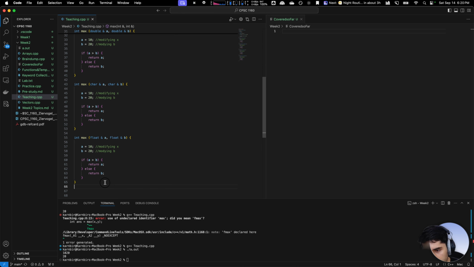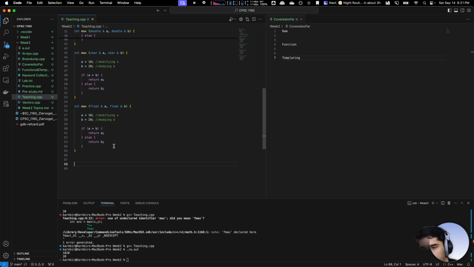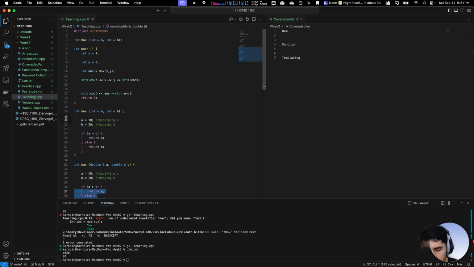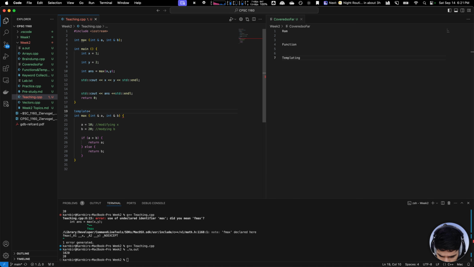What templating does is allow us to not have so many copies of the same function, and instead allows us to make one function that can handle a generic type of argument. So how we use a template is we type in, I think it is template, actually I forgot the syntax.